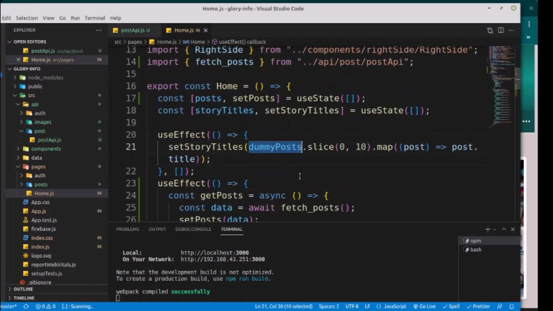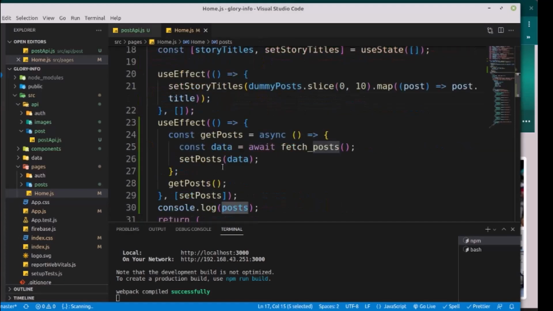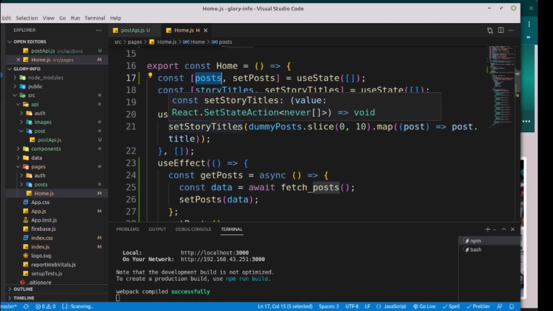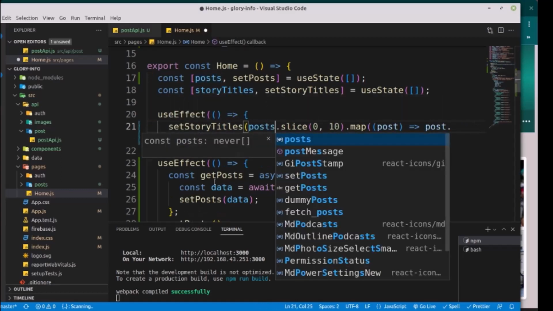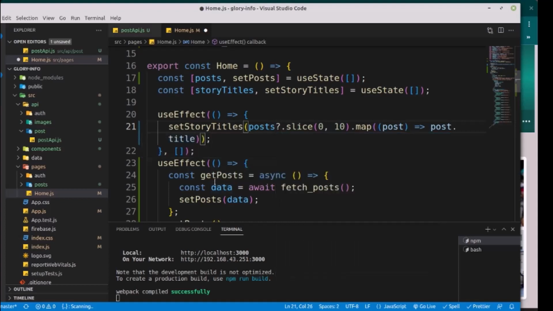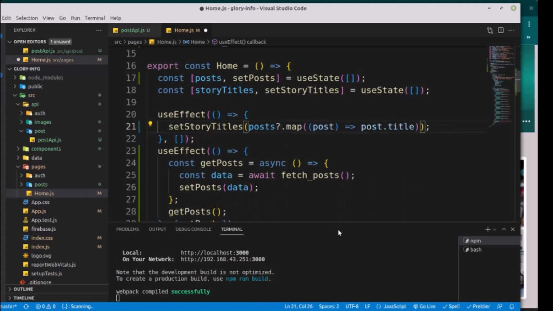We have here using the dummy post. We are no longer going to use the dummy post. Instead of this dummy post, we are going to use this post that we fetched from this useState. So I will say, sorry, post title. Here we put post, this post that we have here. And to protect ourselves in case it is empty, let's go remove this slice. So post, this is what we return.